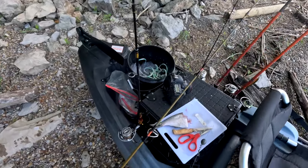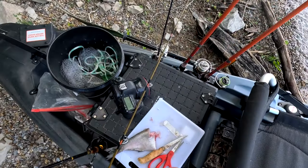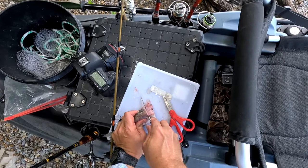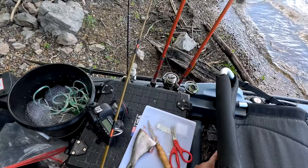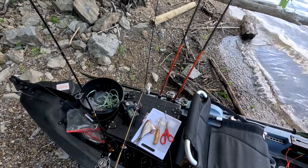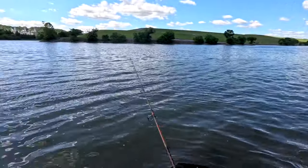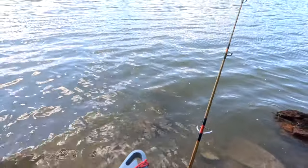Get a fresh piece on this one too. Guys, this one's been chewed on for like the last hour. It's got bite marks all over it. Let's get a fresh piece on there. Perfect. There's nothing like a fresh piece of bait. Really good looking piece of cut bait. Let's pitch it out and let these fish eat.